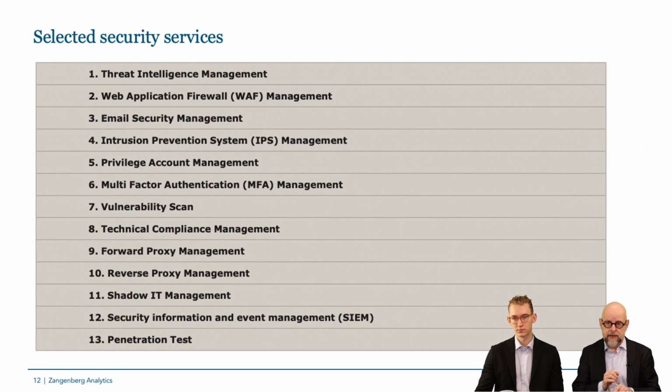So one thing is, take the list and ask yourself, is it likely that we will have a need for any of these services over the next 6 years? Do we have a need for them now? If you either need them over the course of the next 6 years, or you need them now, you should put them into your contract. You should have them priced and described in your current contract. I won't go into the details here, but these are important services, and they're becoming increasingly important in the market.